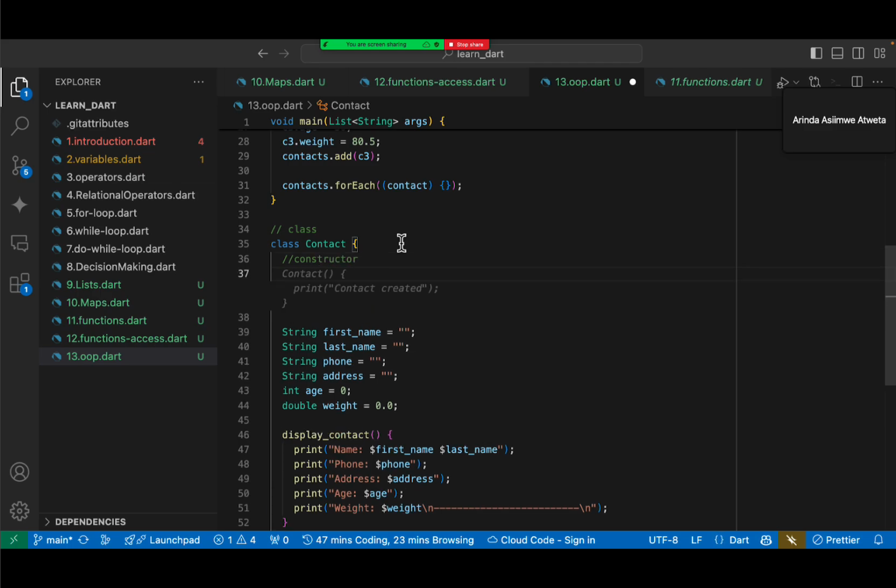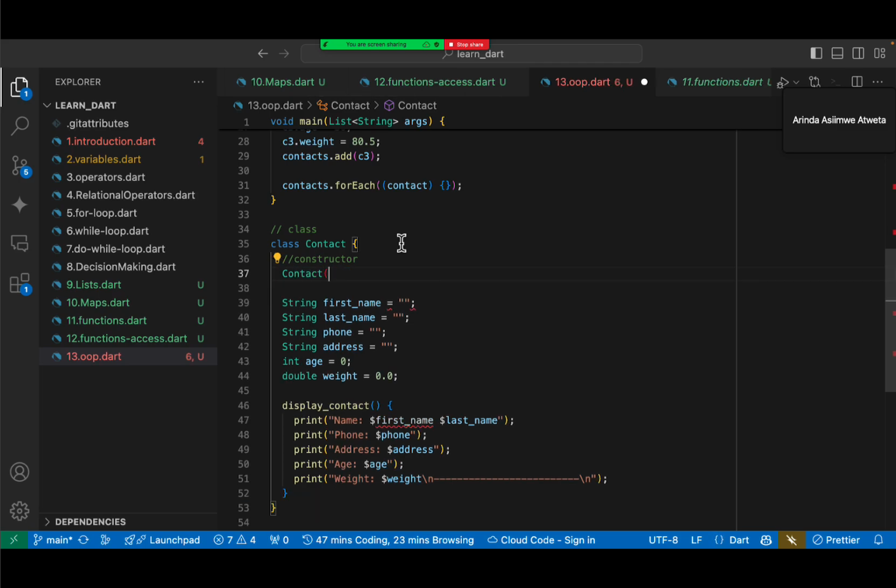So if you want someone to be providing us first name and phone number at least to create an object, so we just simply go ahead and do that. Say we just create, you see the class name, we create a function of it with the class name like this.